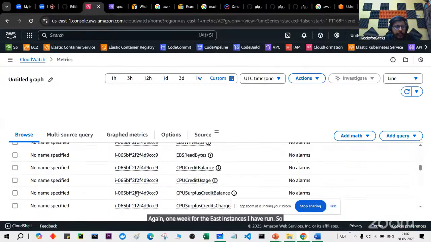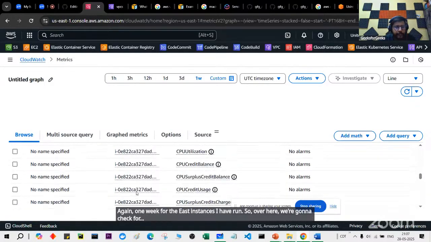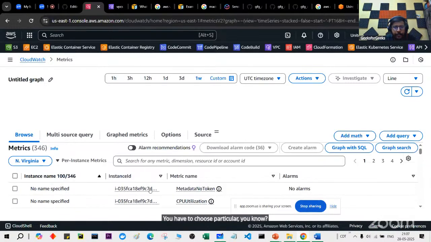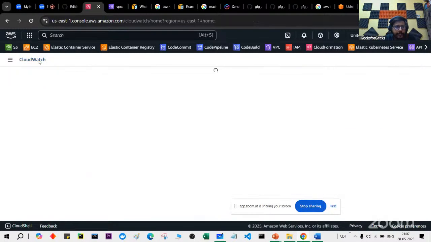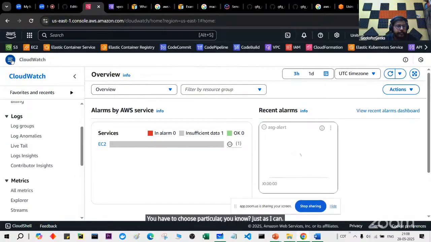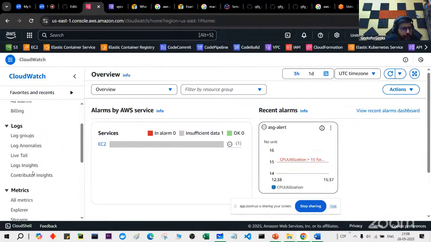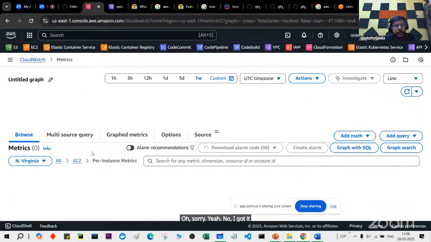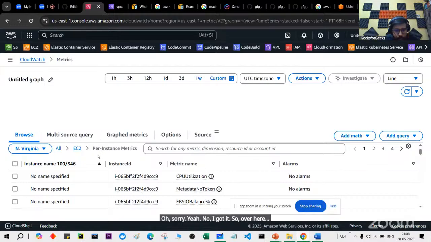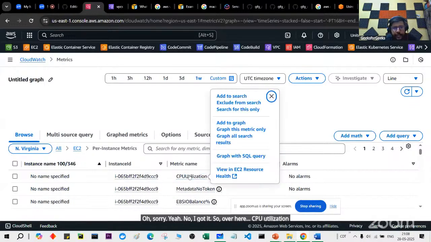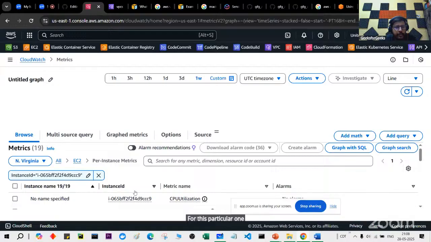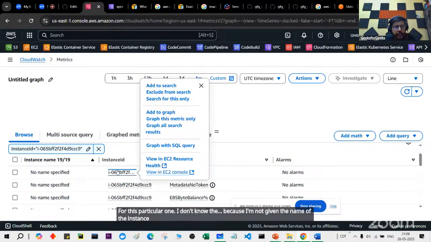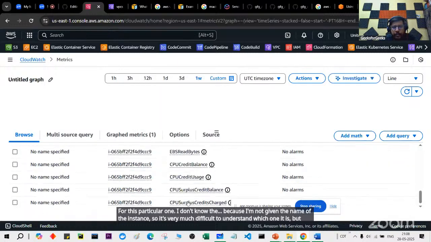So over here I'm gonna check, you have to choose a particular one. Sorry, yeah, I got it. So over here, CPU utilization, for example, you can check for this particular one. Because I haven't given a name to the instance, it's very difficult to understand which one it is, but let me show you how things are going to look.